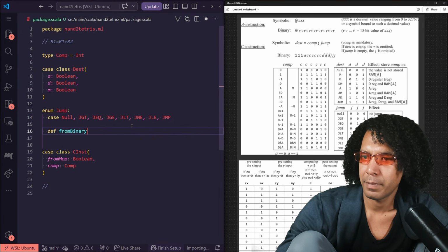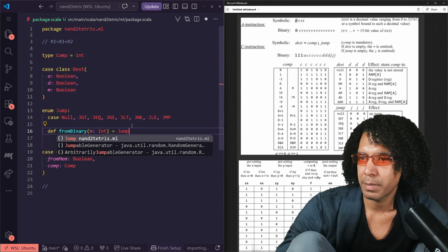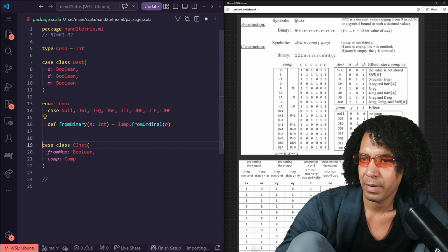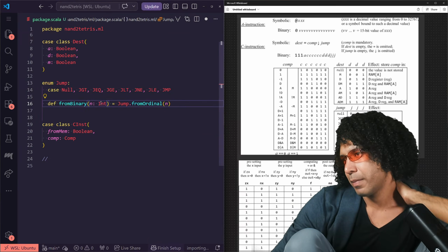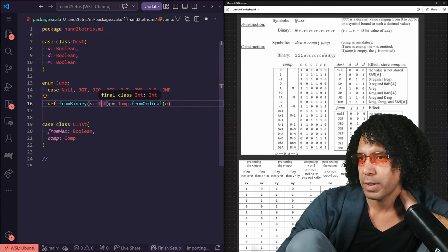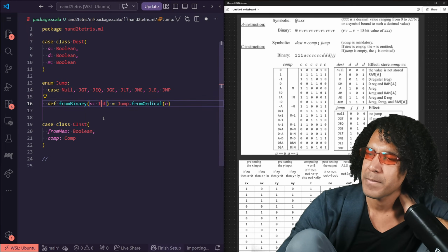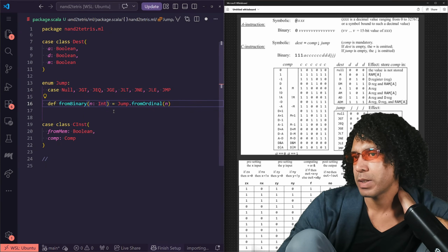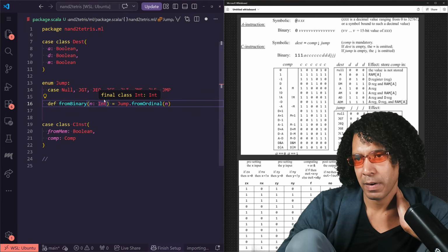We can just do jump from ordinal and pass that along. Maybe at some point we'll have a specific type for binary words, and that will replace this. Because we specifically have 16-bit words, right? Yeah, I might do something similar to what I did in Cinecore.